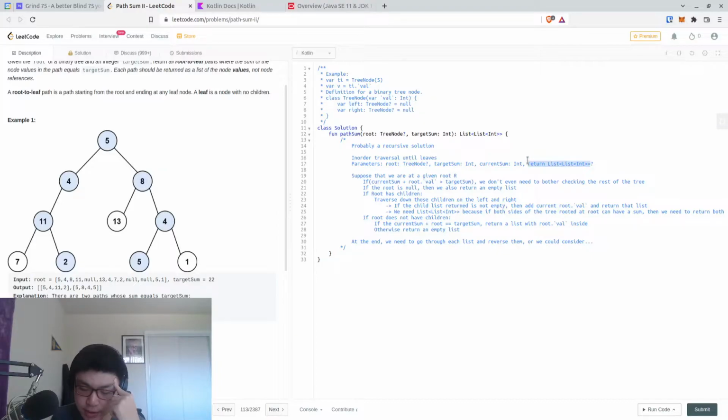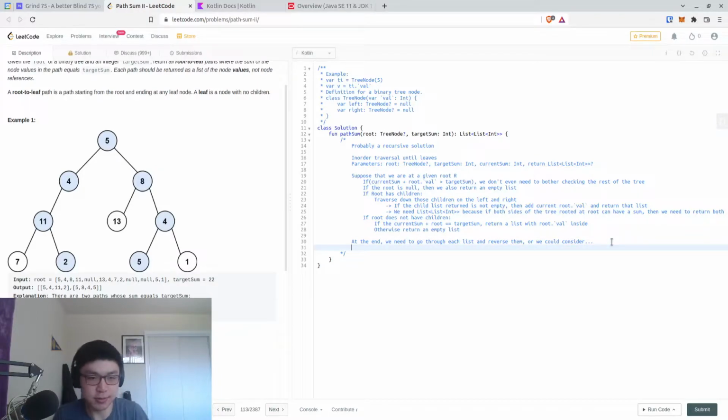But then we'd have to create up to two copies of it every time. So here, we pass 2 copies of 5. We pass 2 copies of 5, 5, 8 into these. And then we pass 2 copies of 5, 8, 4 here, and here. So I'm not sure if that would be efficient on the space side of things. I think there's a time and space trade-off.